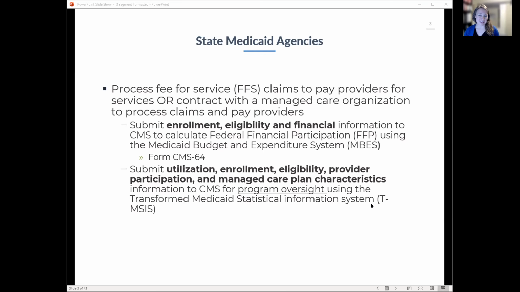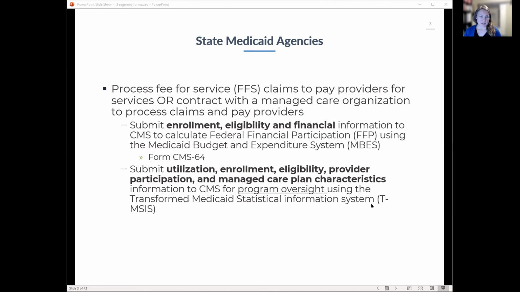We also talked about how this is a state and federal partnership, so there are matching dollars associated with the money that goes out to providers to pay for Medicaid costs. When Medicaid agencies are reporting their financial information, they use something called Form CMS 64, and they submit enrollment, eligibility, and financial information through that system.